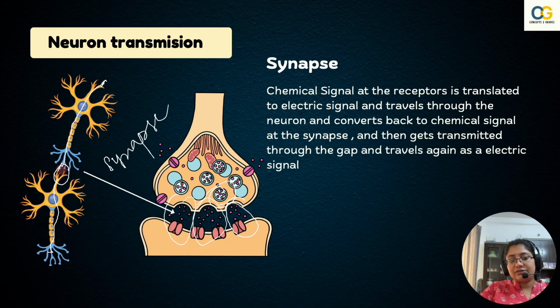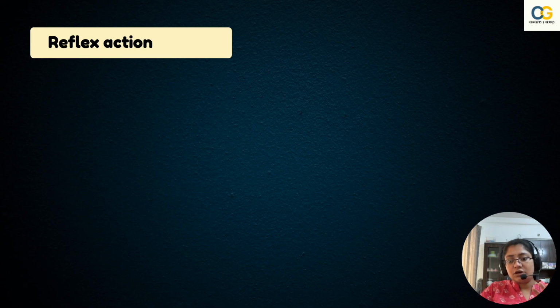So these kinds of reflex actions are controlled by the spinal cord in our body. The information doesn't go to the brain. That is why you do it without thinking. There's no thinking involved. Like you touch a hot thing, you remove your hand immediately and then you realize it's hot. After touching and removing your hand, you think it's hot because by then the brain would have reacted.